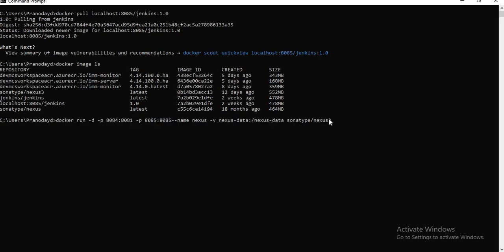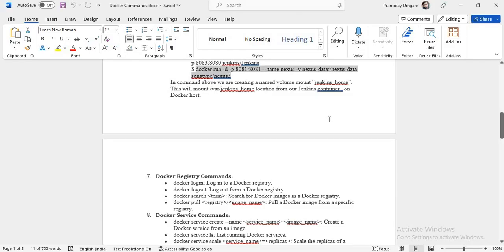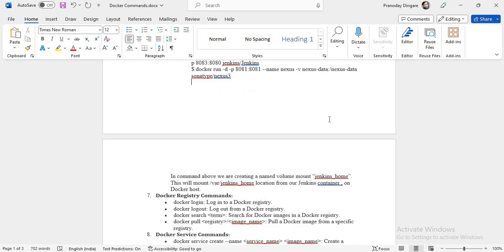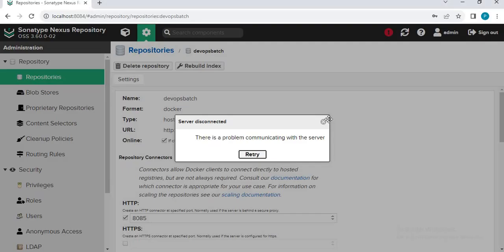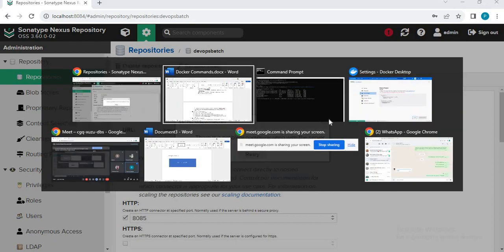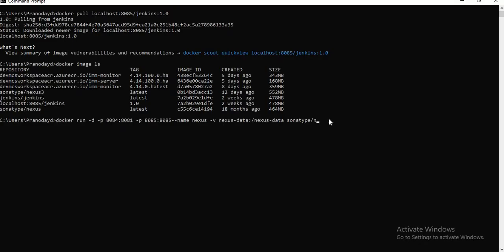Okay, let me just copy this and put it in our document. This is what we did. This is important. Creating an HTTP connector port and publishing that port was the key, and then we executed docker login first, and once the login is successful we push the image. See here, docker login.